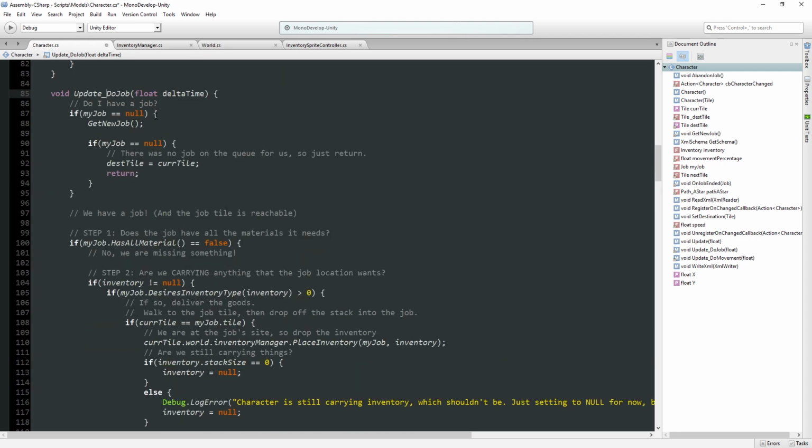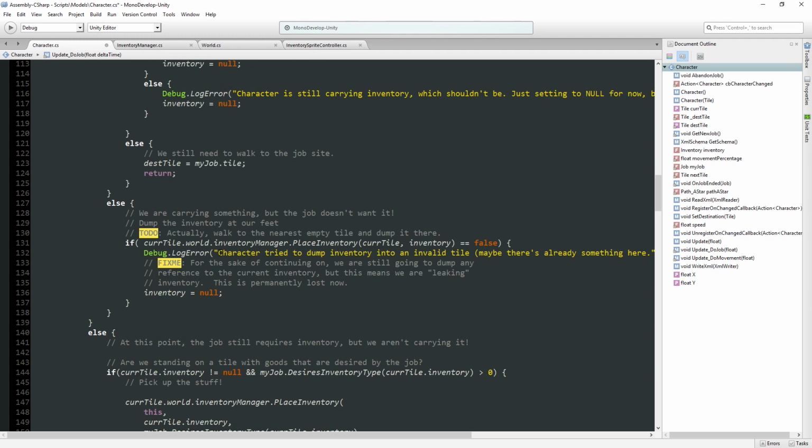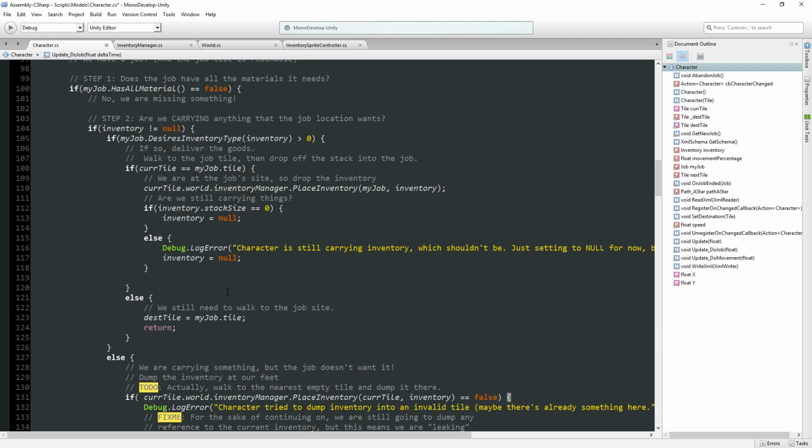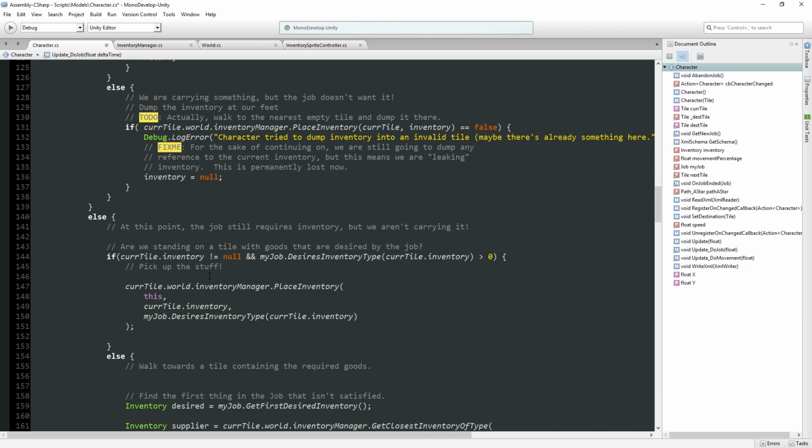We also might replace things with a state machine as opposed to these sort of nested ifs and things like that. But for now, let's continue, and we will refactor later on. It's not going to make things easier or harder, or more optimal at this time. But as we add more and more job functions, then it will. So the idea is, are we carrying anything that the job location wants? And right now we're saying, if my inventory is not null, and the thing I'm carrying is something the inventory wants, then we go and deliver it.